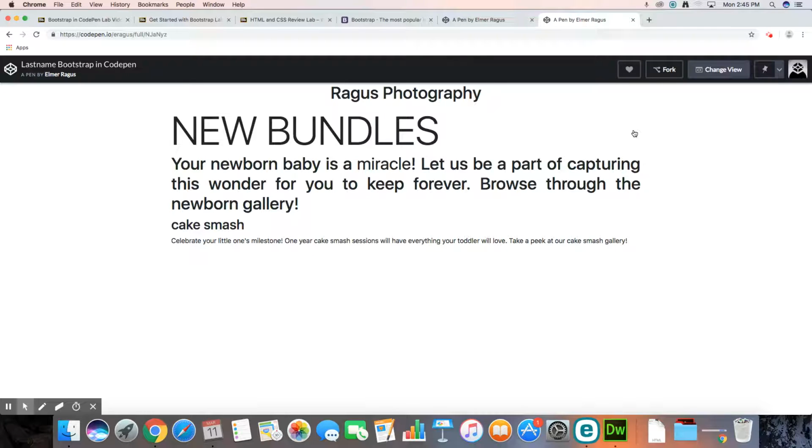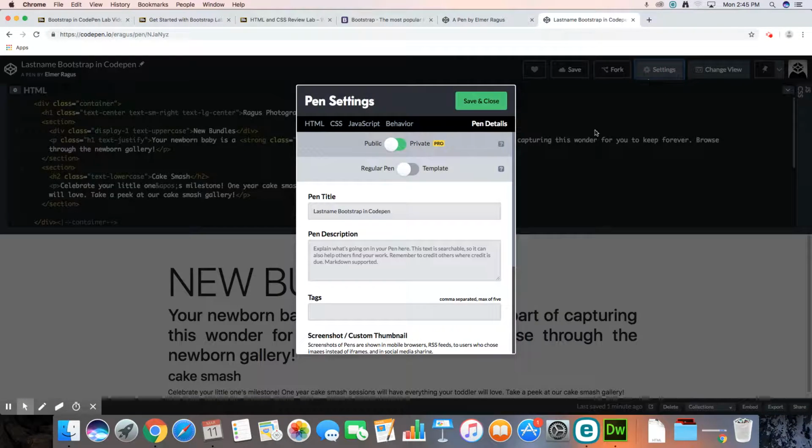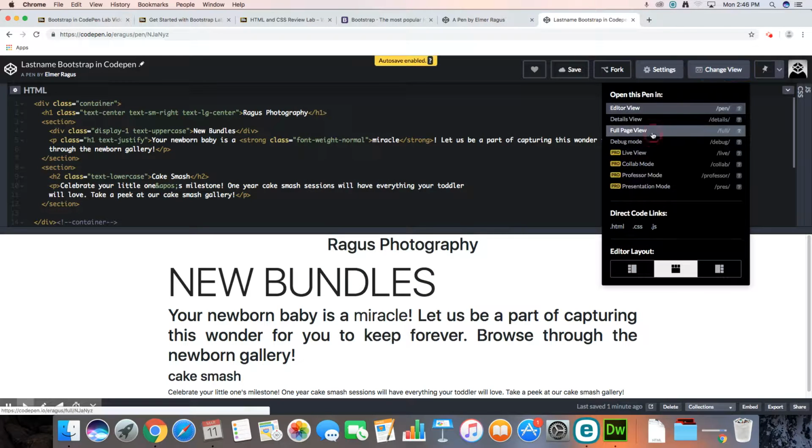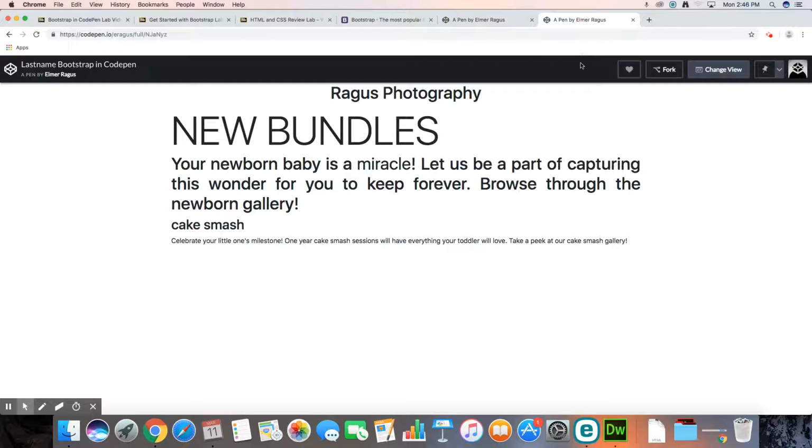And there we go. And remember when we had a title on there, that's not, what? Let me try this again. Didn't I put a title on here? Last name Bootstrap. Okay, save and close. Full page. Well, it kind of appeared for a second and then it disappeared. I don't know what's going on. Well, anyway, it's supposed to work. Maybe it's working for you. I don't know. I don't feel like digging in further and trying to figure out what's going on.